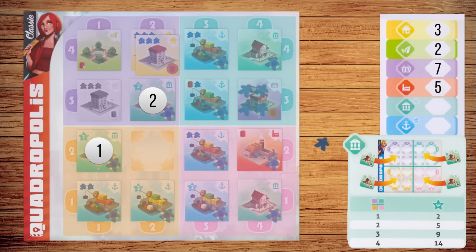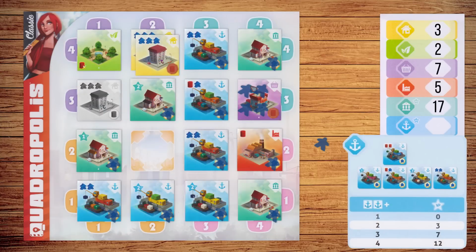A city with public services in all 4 districts gets 14 victory points, plus any points printed on the tiles. And finally, harbors also have points printed on them and score points for the longest row and longest column of harbors in your city. These 2 harbors earn their printed value of 2 each. This row of 3 harbors earns 7 points, and this column of 4 harbors earns 12.